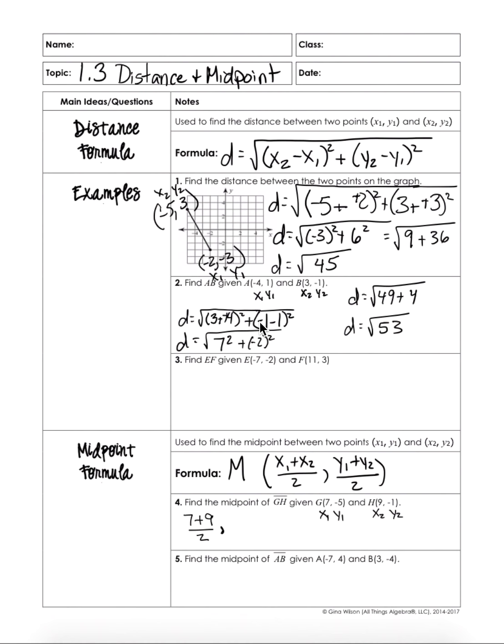And then for the y values, we use y sub 1 first, which is negative 5. And we're adding here, don't get it confused with distance when we subtracted, and then add y sub 2, which here is negative 1. Okay, so when I simplify, 7 plus 9 is 16 over 2. Negative 5 plus negative 1 is negative 6 over 2. So that simplifies. 16 divided by 2 is 8. Negative 6 divided by 2 is negative 3.